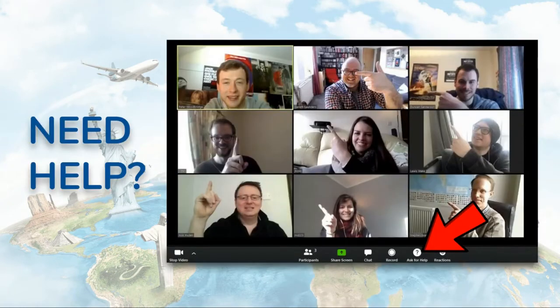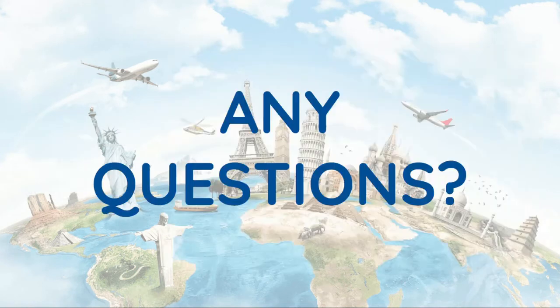Now, in Zoom, we've got a really nice breakout room functionality. So when teams are in their breakout rooms, they can ask for help by tapping the Ask for Help button. And then one of our team will be able to pop in, see the team and assist. We have one of our staff members for each 50 participants. So the more rooms you have, the more participants you have, the more support staff we have, just to make sure everything works smoothly and you're progressing through the game nicely.